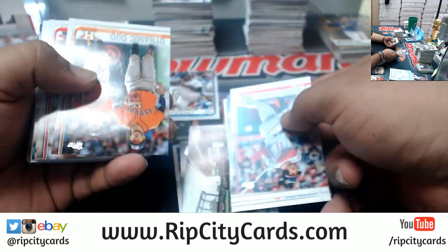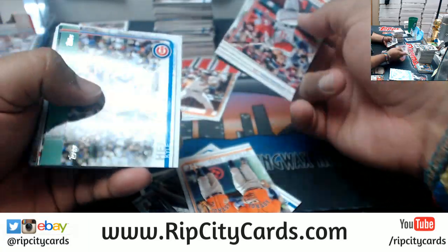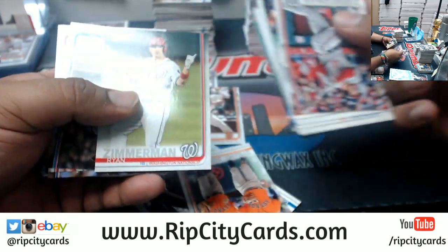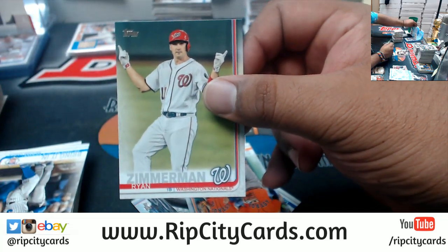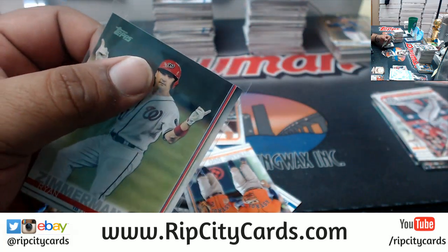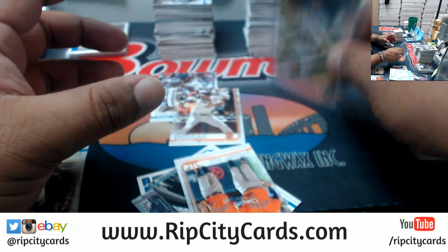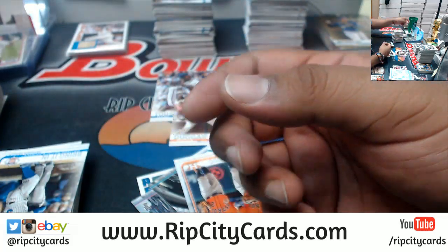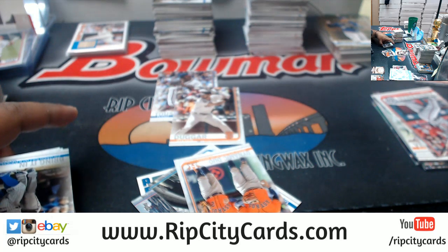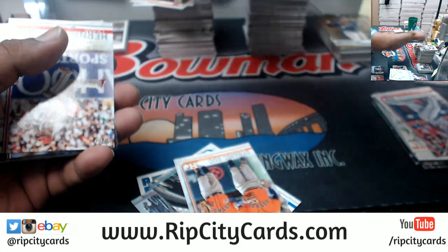See what I can do for you. It'd be nice if they put at least one more autograph in this case. One autograph so far in the entire case. That is just crazy. That's a short print for Ryan Zimmerman of the Nationals, code 67. Eric, what you got into, dog? I see you got some, maybe you got some Optic. Optic is down to 28 teams now. That is a short print, code 67. Series 1 baseball is at 15. Very nice, very nice. You're slowly but surely getting the ball rolling.